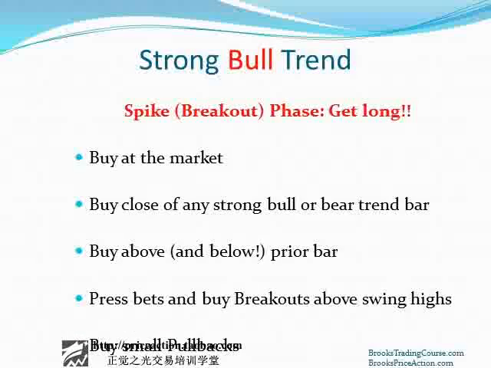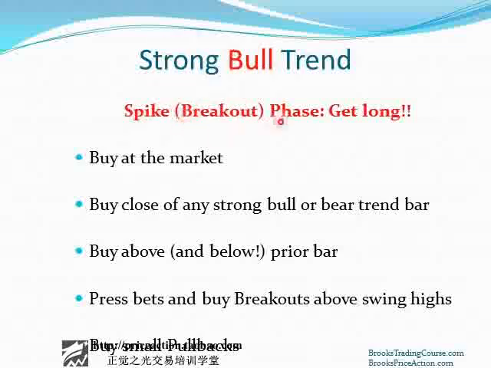Remember, a spike is a breakout. The same, just two words that mean the same thing. Strong bull trend also means the same thing. I use the terms interchangeably. Whenever I'm talking about a strong bull trend, I'm talking about a bull breakout and I'm talking about a bull spike. They're all the same.